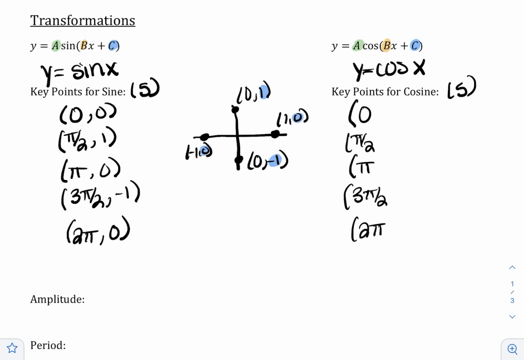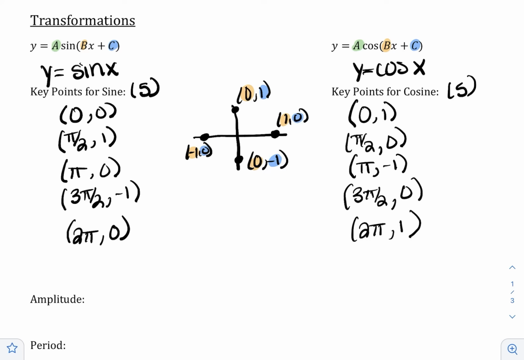And then we're going to look at cosine, which I'll highlight in orange. Now this is the x-coordinate. So the cosine of 0 is 1. The cosine of pi over 2 is 0. The cosine of pi is -1. The cosine of 3 pi over 2 is 0. And the cosine of 2 pi, we're back to the beginning, is 1. So here are your key points. And we saw these graphed. We saw what kind of graph it gives you when you plot these. So it's that nice curved roller coaster looking graph.